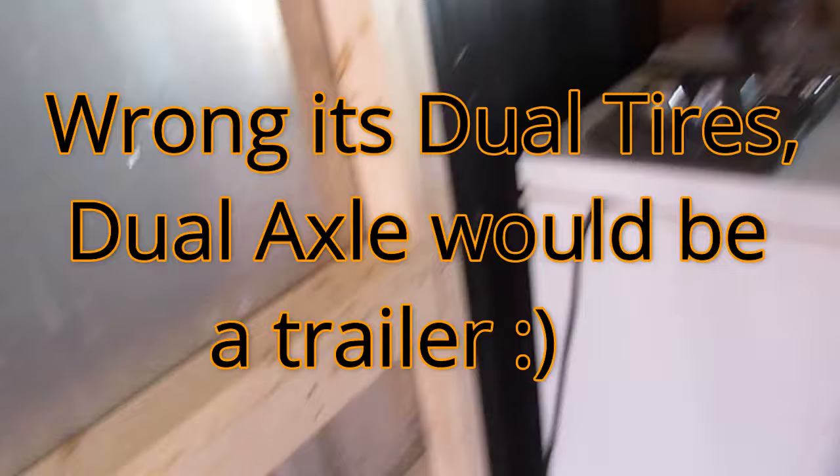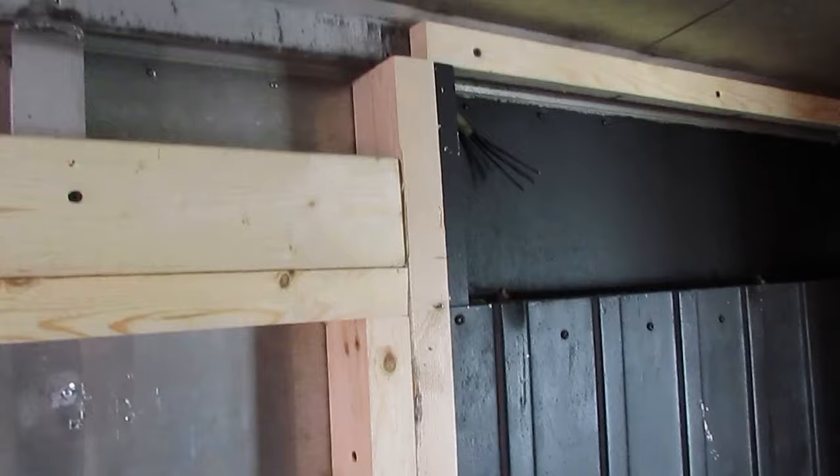So just to give you a close up view of the frame all the way around, pretty well supported. It could take a lot of work. It's just one of those tedious things you've got to put in. Then I take the plywood, put plywood over all that, and frame all that perfectly. Okay, so we'll keep going.